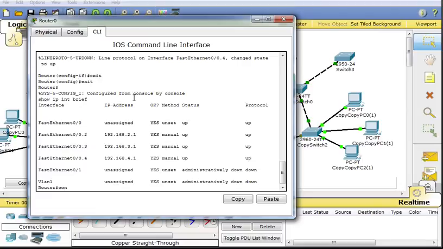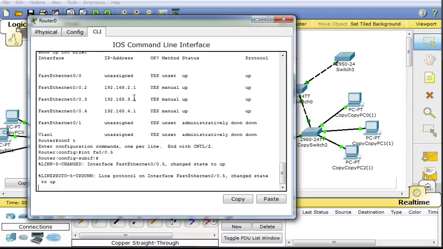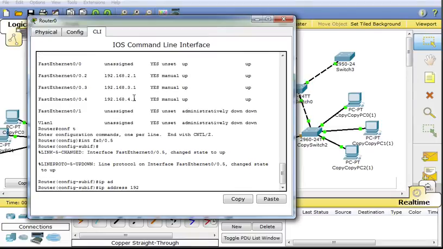I'm pretty sure that if you create a new subinterface, so let's say we're going to do 0/0.5, let's assume we're adding VLAN 5. If you try to set the IP address before you set the encapsulation, I think you get an error. Let's test this out.